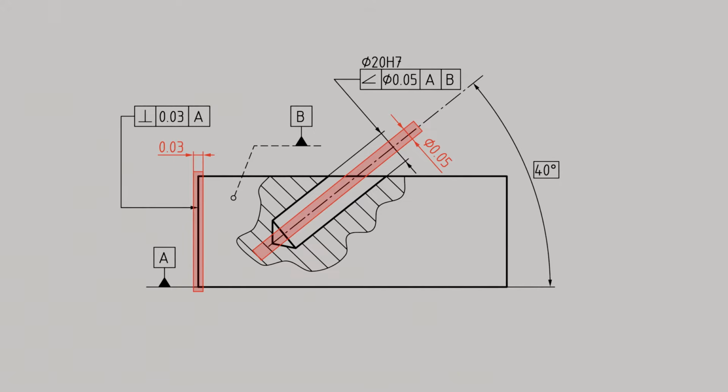In other words, the positional tolerance further restricts the form tolerance by controlling the position. The positional tolerance is therefore a stricter criterion than a pure form tolerance, which only controls the shape but not the orientation of a geometric feature. So note, all positional tolerances always include a certain form tolerance as well.